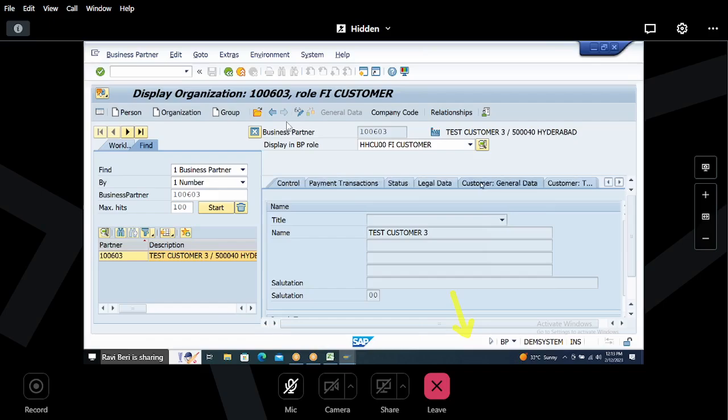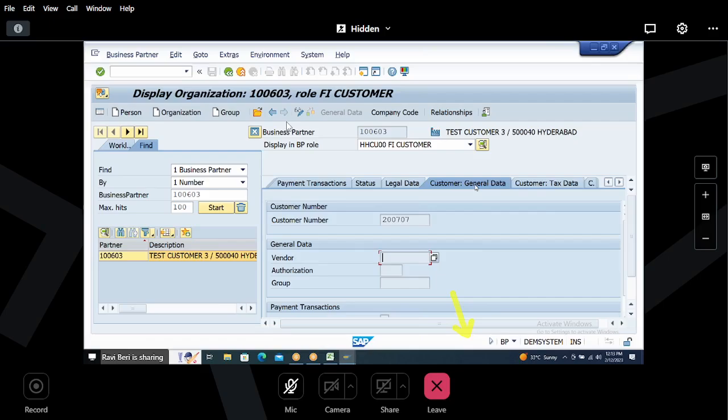So here we have customer general data. You can see the customer number here, 200707. 200707 is the customer number for this BP. You can see like that.